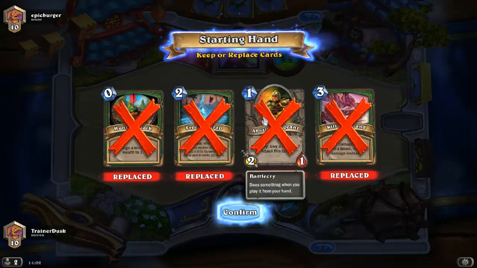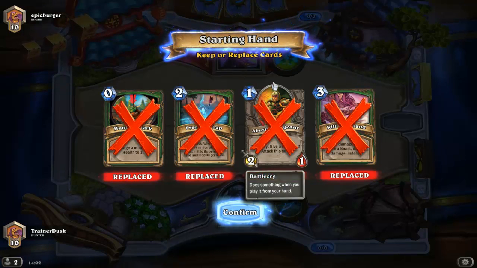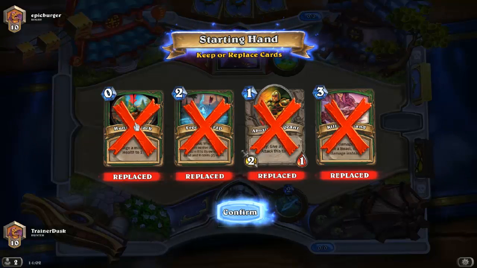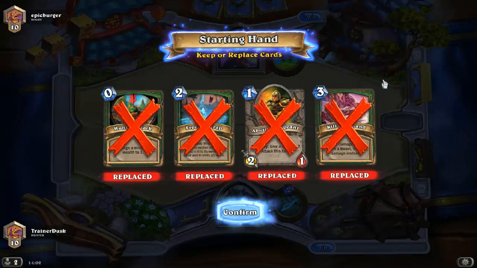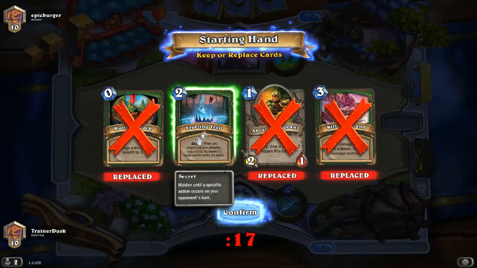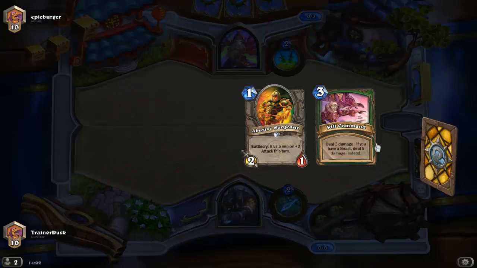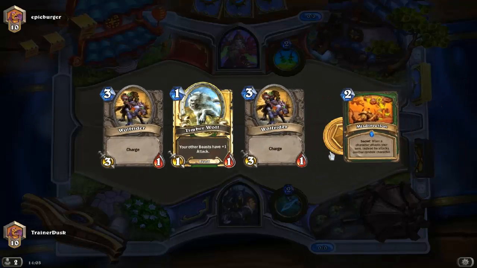As I'm going second, Abusive is really, really quite poor, because the rogue can just hero power and kill him. Doesn't get an attack in, and I don't get the battle cry effect. Hunter's Mark could be useful, but I think I prefer to hard mulligan for a better draw. Kill Command is good, but I want to draw that later on, and Freezing Trap is reasonable. No, I'm just going to hard mulligan. Try and get the best possible opening hand.